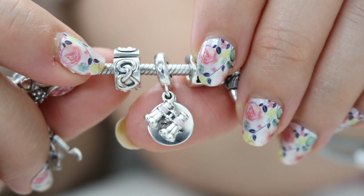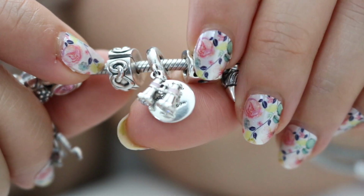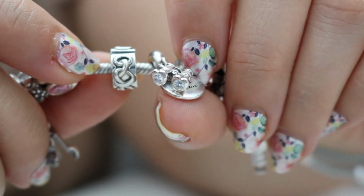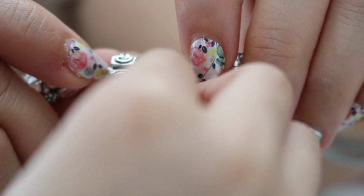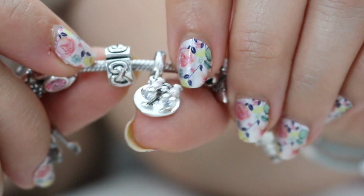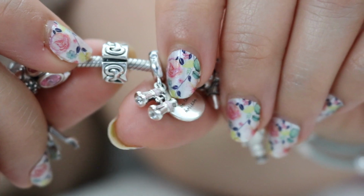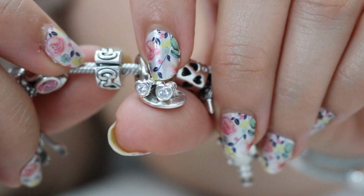This one is again another combo. This one reminds me of Presley because she likes to explore. She has binoculars. She's gonna come look at it. Binoculars, let me see them. Oh my goodness, they have hearts. Are they cute? They're heart binoculars. Yeah. And their hearts. So this one reminds me of her because she likes to explore. We have a tram where you can overlook the city. She likes to do that.